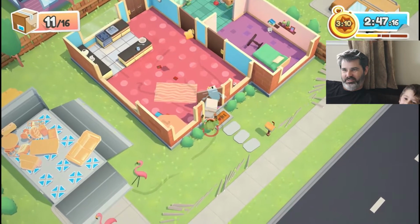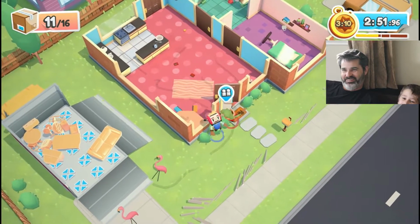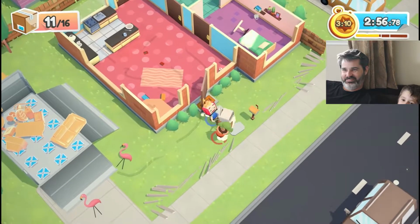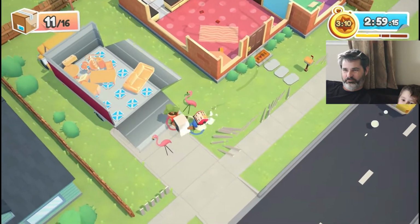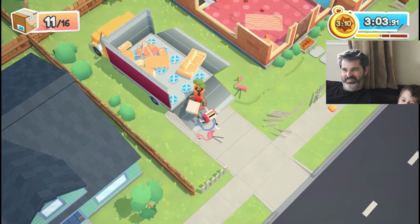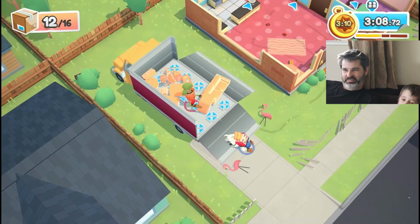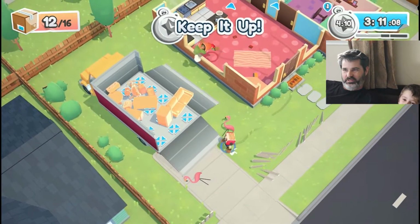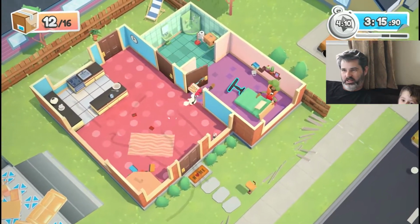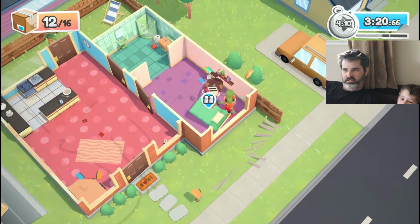Ow! You got... Let me by the door. Out! Oh my god! Get the other side, please! All right, thank you. We got this. What? Help me! Oh my god. Whoosh. Hey, Dad, can I have a hug? Absolutely not. Come on, we can do this. Let's get this fridge. I mean, by fridge, I mean bed. Here, let's throw it out this window. Get on the other side of it. No?